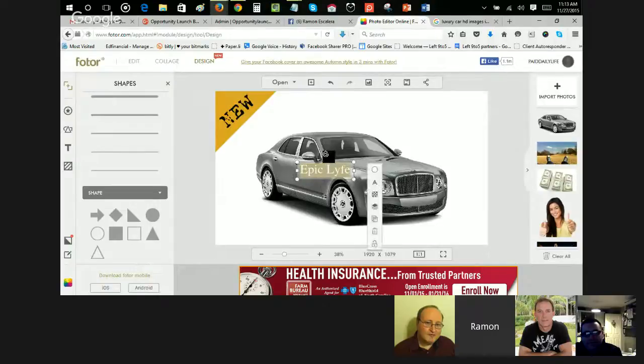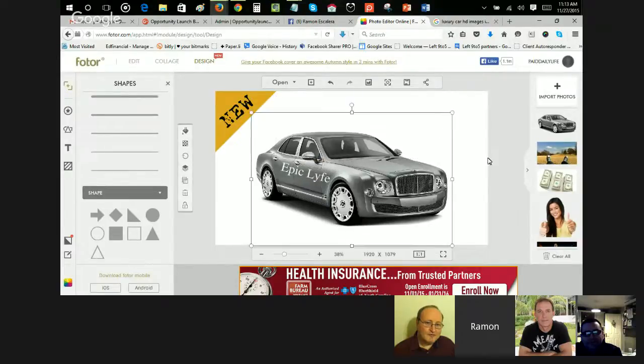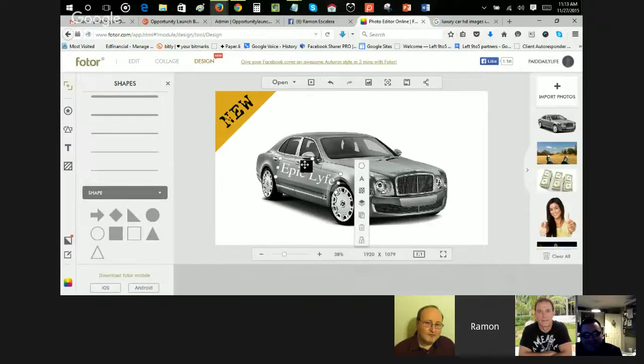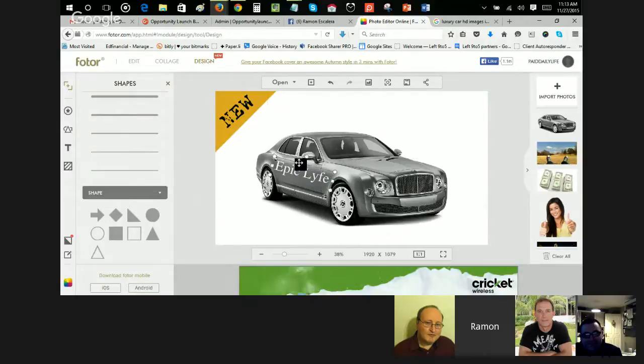You can even put this on the car and get really fancy. Grab it, and we're going to move it right there. Look at that, ladies and gentlemen. Isn't that nice? Looks like it belongs there. You can make this a little larger as well. I mean, you can add it to the windshield if you want. Just like that. Boom, boom. Oh, that looks beautiful. So you can get fancy.